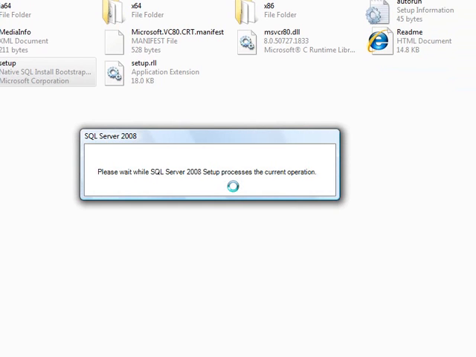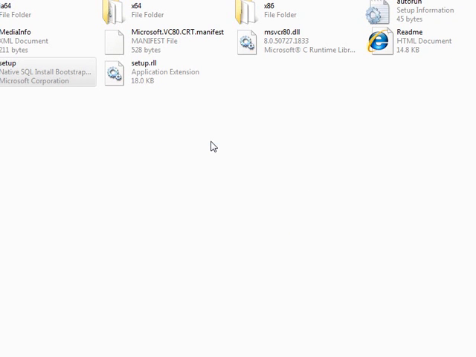I believe this is good news. It says please wait while SQL Server 2008 setup processes the current operation. In this run I have not seen this yet, so I think we are on the right track.